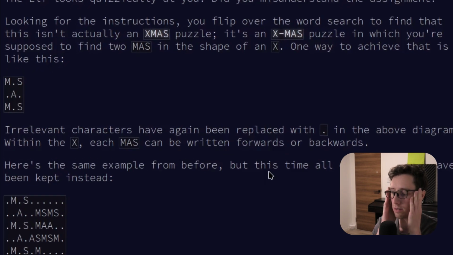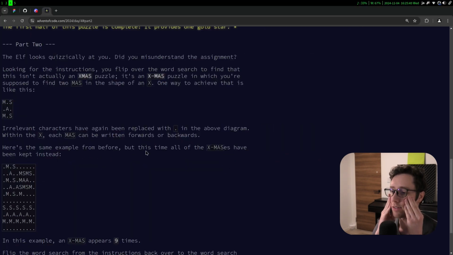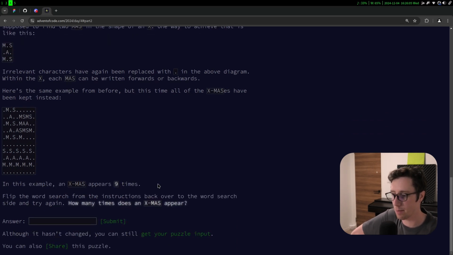Irrelevant characters have again been replaced with a dot in the above diagram. Within the X, each MAS can be written forwards or backwards. Here's the same example from before, but this time all of the X-MASes have been kept instead. In this example, an X-MAS appears 9 times.